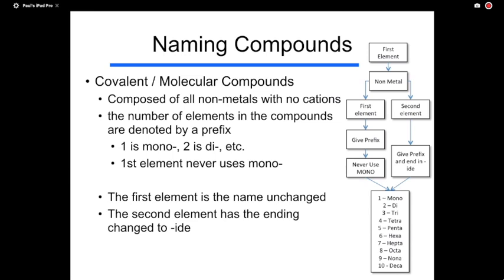Okay? 2 is di, 3 is tri, tetra is 4. And so if you got 4 of them, you put tetra in front of it and you give it its name. In the front, if you just have one of them, don't use the prefix mono. Okay? And then you have to tell me what the second element is, and how many there are. If it's 5, you go penta. And the last one always gets changed into an ide. So whatever it is, it's ide. So this is pretty easy. You name the two things, and you just tell me in the front how many there are by using a prefix.